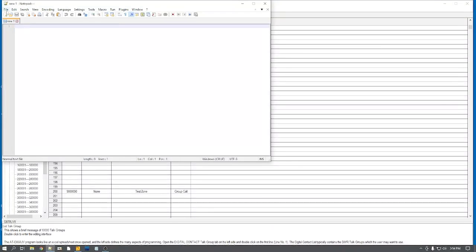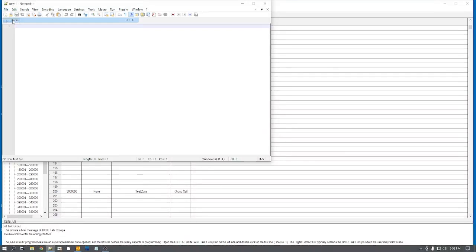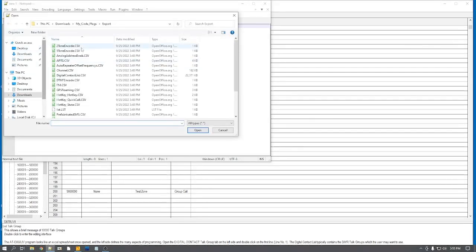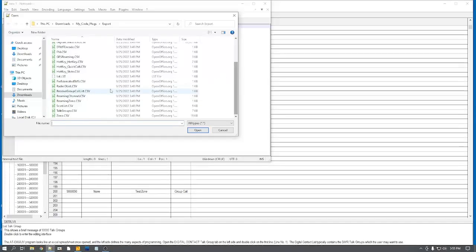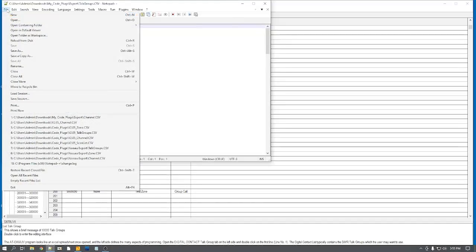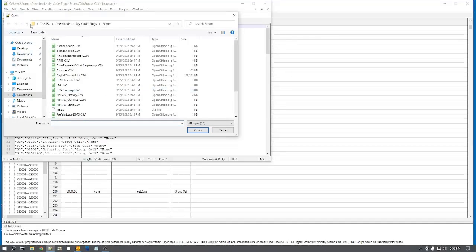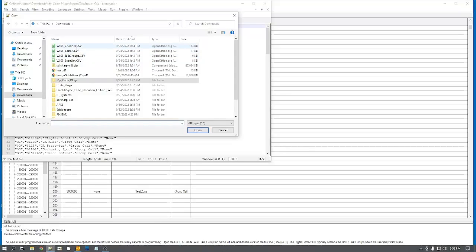Next thing we're going to do is the talk groups. So we're going to go into File. We're going to open your exported talk group file. We happen to be in export right here. And we're going to open up talk groups. And we're now also going to open up the file I sent you. And we got to get out of the talk group thing. We're going to move up again, and here's the talk group file I sent you, v2.05. We're going to open that.